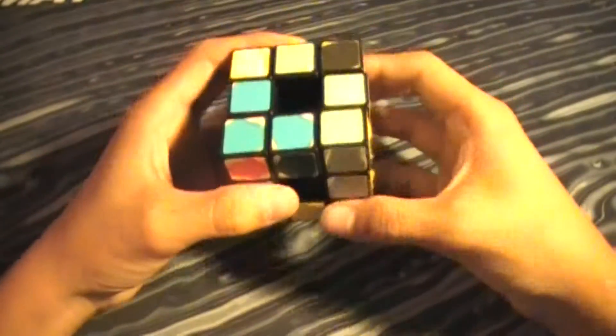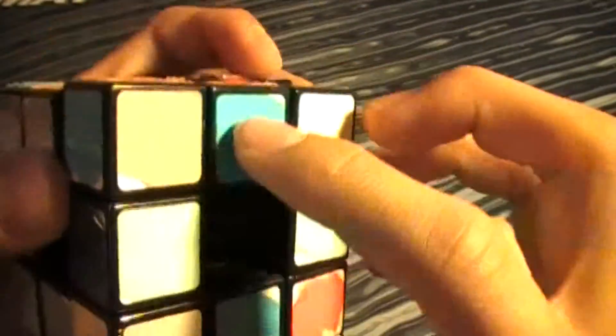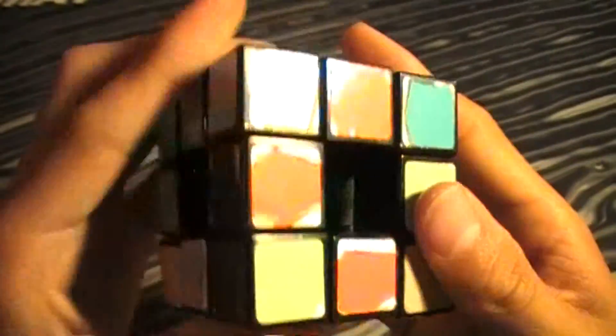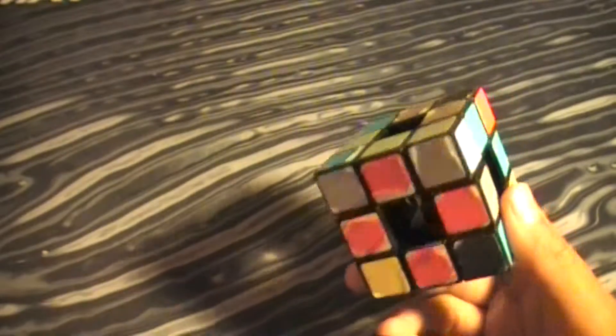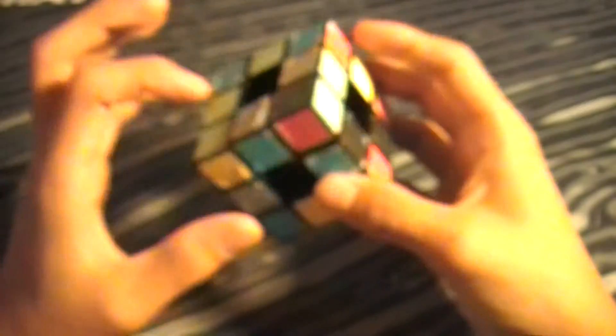Find your center — what you want to start out with — and then check which edges need to be oriented. Once I got my edges oriented, I check if they're oriented right. Obviously they're not, because this corner color needs to go here and this blue needs to go here, so I need to switch these. This is pretty self-explanatory — you should know how to solve a Rubik's Cube. So I made the cross, now you solve your corners.